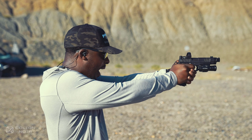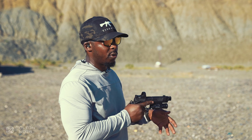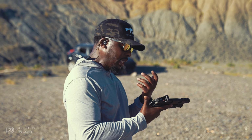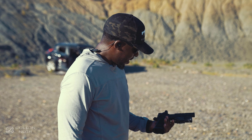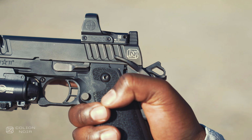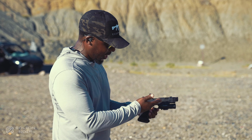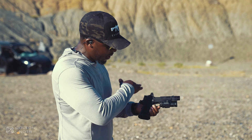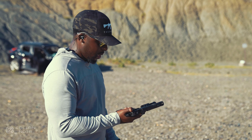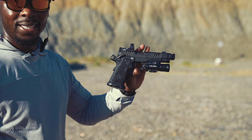And as much as I want to say, you can get better guns at a much lower price and so forth, maybe, I haven't shot them yet, but this one here is, I mean, look, it's got my little CN logo on it and stuff. And this is the aluminum slide and frame with the polymer grips. And just this setup right there, I see it and it just makes me happy.